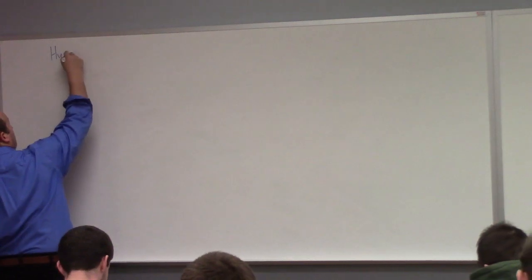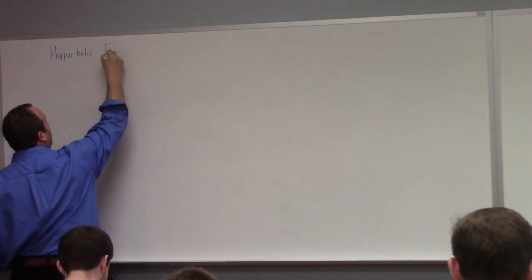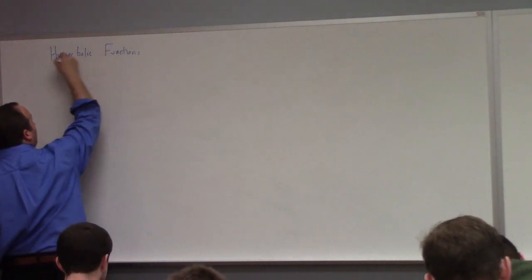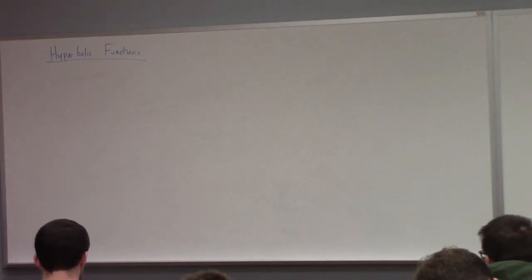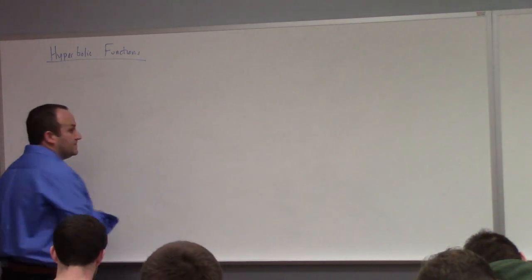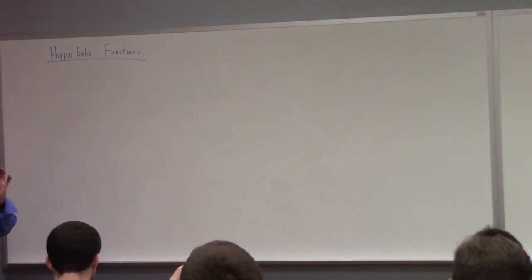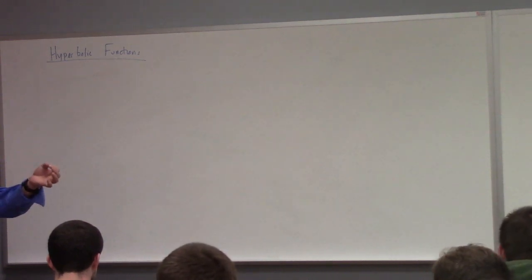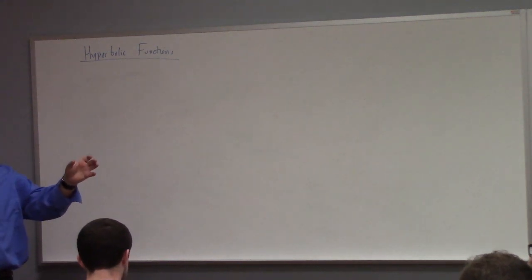Today we're talking about a variety of things actually, but I'm going to start with the hyperbolic functions. So, something I should mention, this is a general thing that's true. If you have a function which has a symmetric domain about the origin, the function has both x and minus x in its domain, right? So like every time you got 3, you got minus 3. If I got 50, I've got minus 50 in the domain.